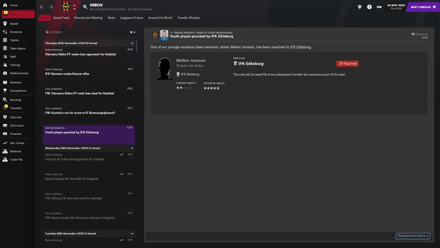This will show up as a news item like the one I'm showing you now, and the player will come through at a future intake for his new club. I lost Melke Jonsson, potential star striker, to IFK Göteborg, and there's nothing I can do to stop it.